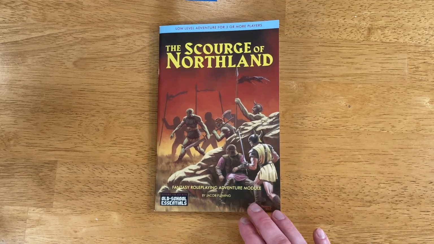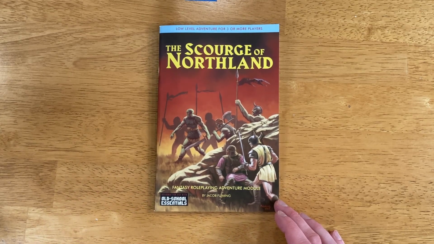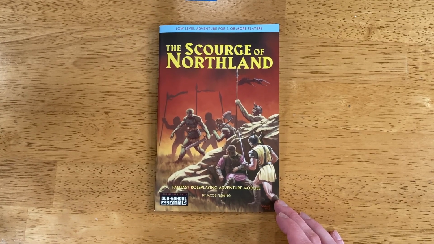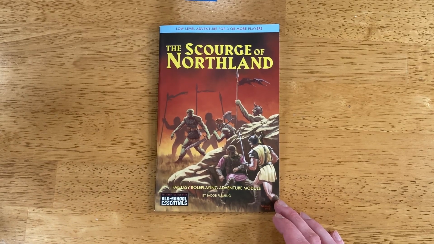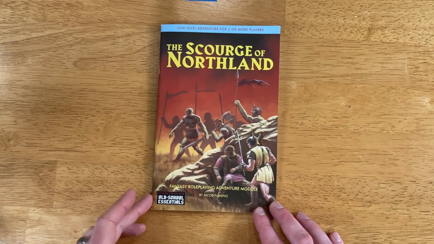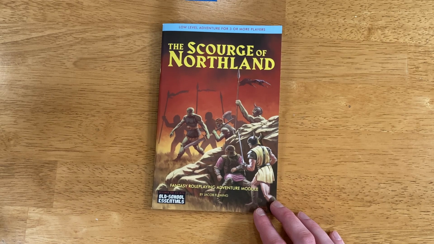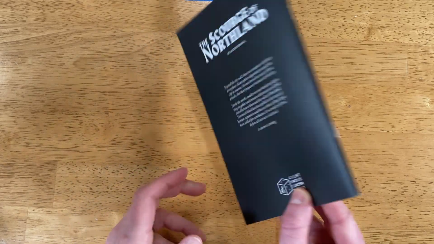Okay, so here we have the cover of the Scourge of the Northland, the module by Jacob Fleming. Here you can see the cover illustration. It is done by Jacob Fleming himself. A couple of adventurers hiding from a moving orc warband. So very cool. It is a low-level adventure for 3 or more players. It doesn't specify levels, but looking at it, it's probably levels 1 up to 5 if you can get enough treasure to get to that level.